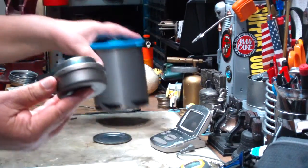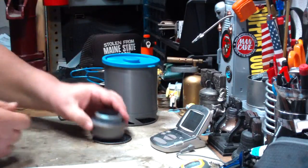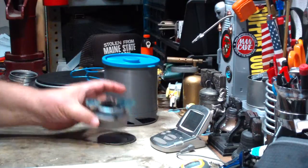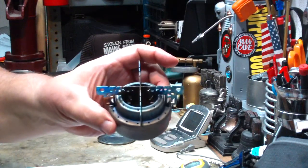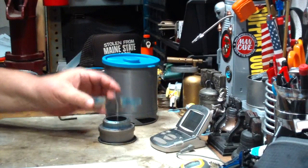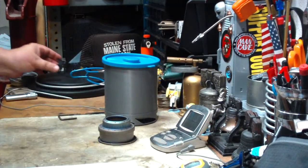So one of the things I had said was I was going to try this again using the EverNew Titanium Cross Stand. It fits on there just like that. Kind of makes you think maybe the two stoves are just about the same. I was going to try a test with this, but then I got to thinking.